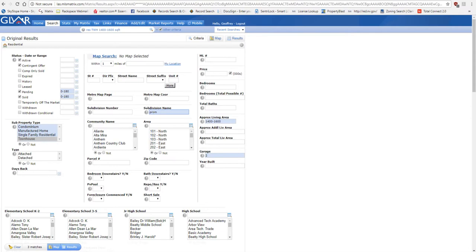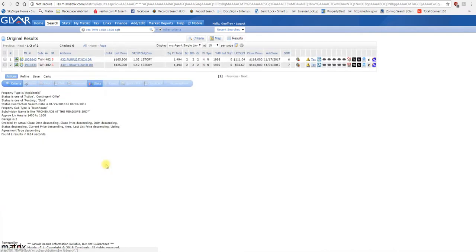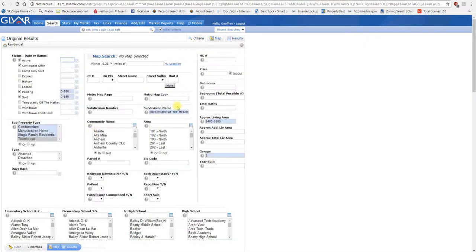Actually, I'm just going to copy this because my typing this morning has not been great. So promenade, and I'm going to put a little asterisk at the end, a little star, because that way if I misspelled anything at the end or it doesn't quite match the rest of the community, it still shows. And this is only going to give me 2 results. So there's something in that promenade. So let's get rid of that third.